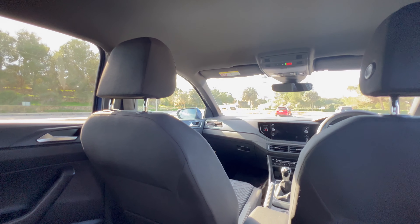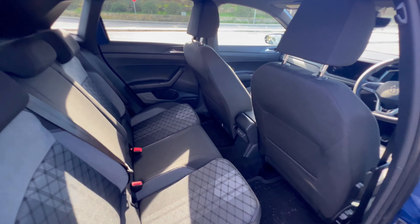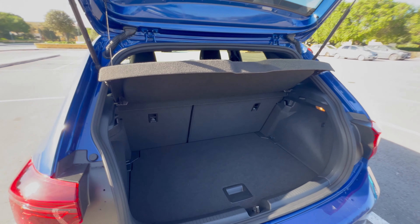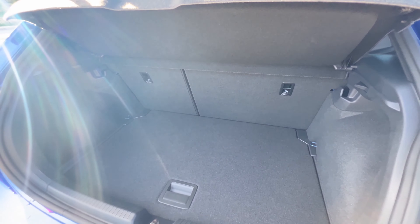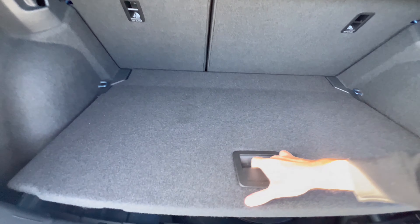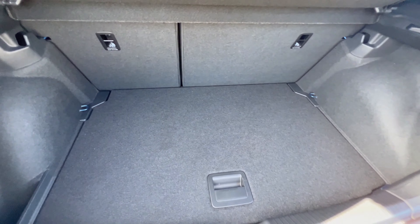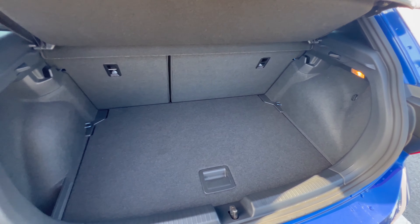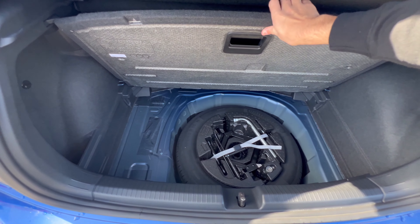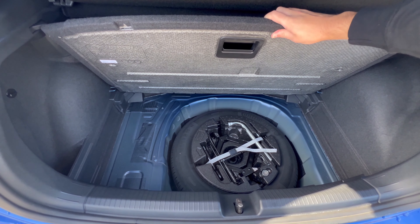Here's the interior of the car — the camera quality might not be the best since it's shot on my phone, but there you go. There's the air conditioning, the steering wheel, the dashboard. Pretty cool. It's leather and plastic mostly — the steering wheel is actually leather, and so is the gear shift and the handbrake. Everything else is hard plastic, I think. Pretty nice interior in my opinion. Quite cozy. My carpets are a bit dirty, but Malta is pretty dusty.